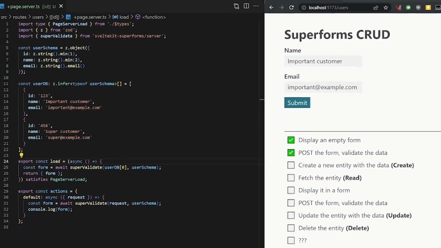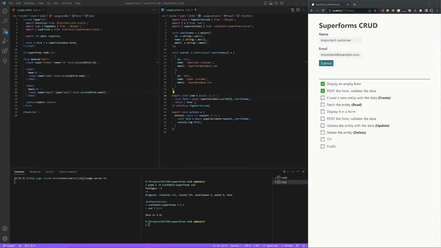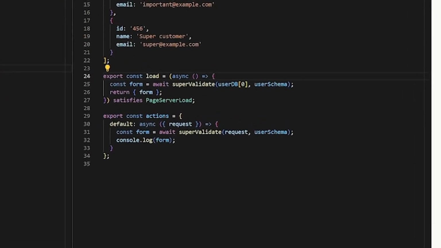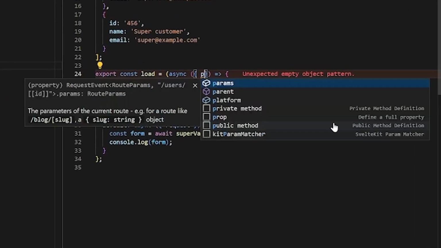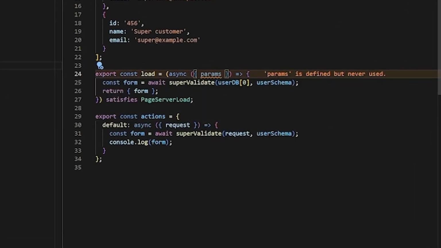And now let's take advantage of SvelteKit's easy to use route parameters to display any user in the database. To do this, we can extract the params parameter here, and then instead of accessing the user DB directly, we can look for a user based on this parameter.